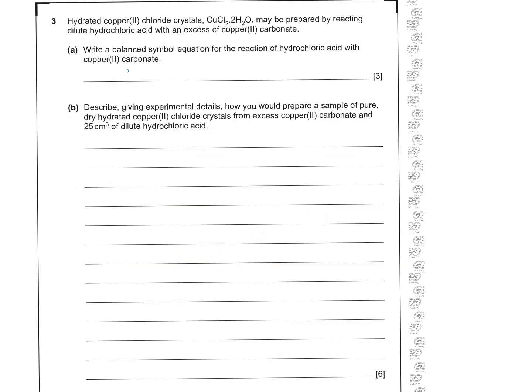Question 3. Again, this will be taken from the acids, bases and salts topic in Unit 1. Balance a simple equation for the reaction of hydrochloric acid with copper(II) carbonate, which is there. The copper(II) carbonate is green. The copper chloride solution, which is formed here, is blue. Copper solutions are usually blue.